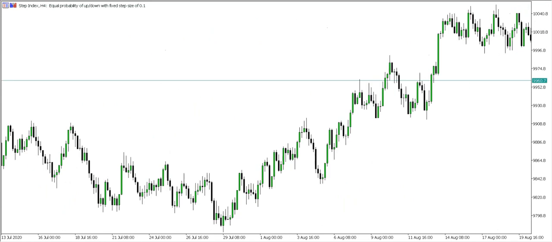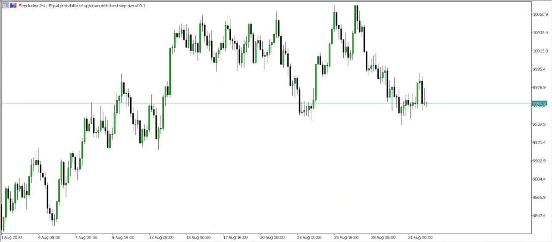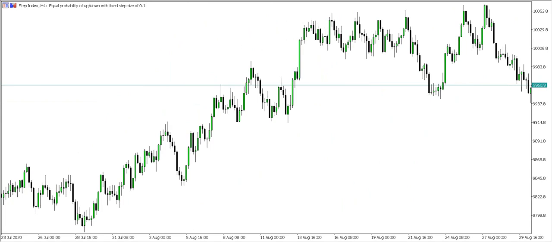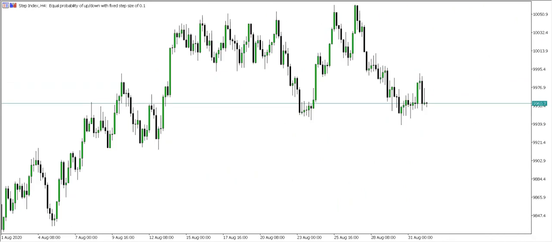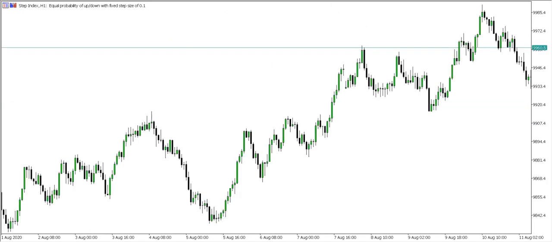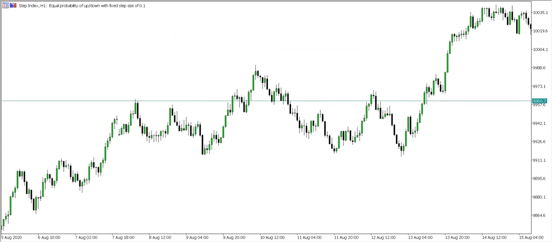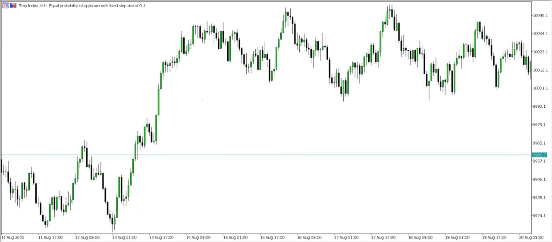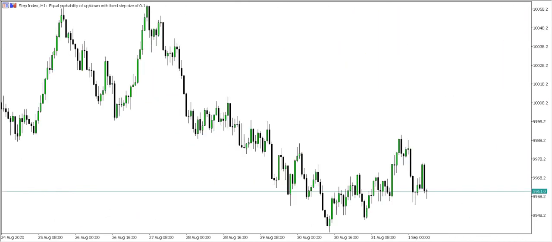I do have my bullish push on Step Index. I see a bullish push right here, and the market continues giving me a series of higher highs. So what I want to do is mark up the most recent order blocks on the 1 hour. This is the first thing that you do: mark up the most recent order blocks on the 1 hour.